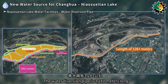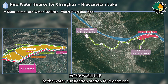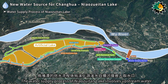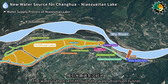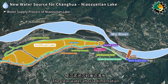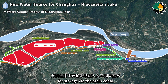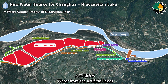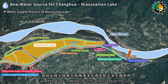The water diversion pipe is 3,281 meters long, transporting water stored in the artificial lake to the water purification station for treatment before distribution for residential use. The water supply process involves upstream water from the Wu River entering the water intake point from the weir, then sent through the water diversion tunnel to the grit removal tank. The clear water after sedimentation flows through the partial flume and is sent to the water diversion works, where it is channeled into the artificial lakes for storage via the main canal or diverted to the north and south side drainages and Baitu New Canal.